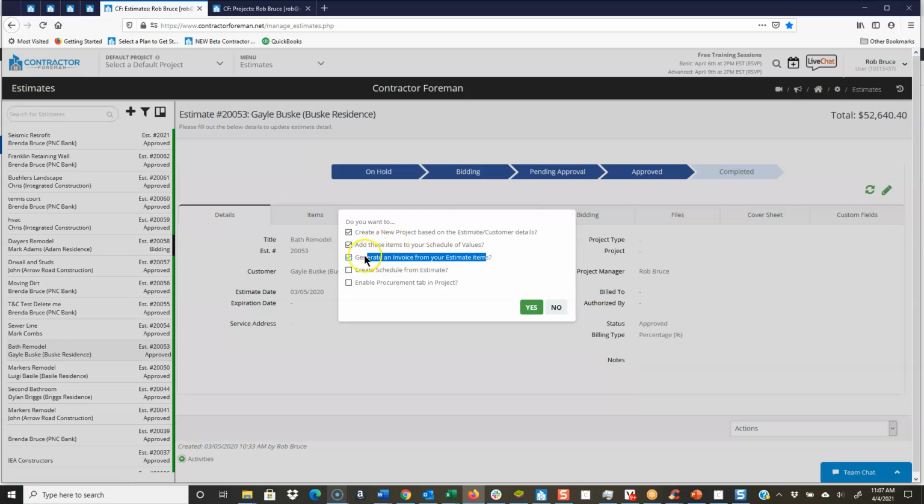What these two are meant for is if it's a smaller job and you're just going to do a single billing. So one invoice, not multiple bills or invoicing over a period of time. So if you've got, like I say, a small job, one invoice, and you're done, then go ahead and select those two. If it's a larger job and you're going to do multiple billings, do not select those two, and then the other two down here are optional. So that said, let's jump over to our schedule of values.